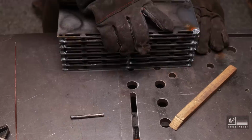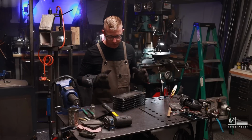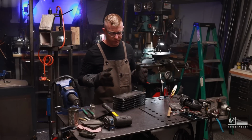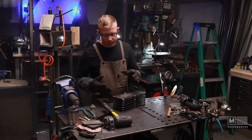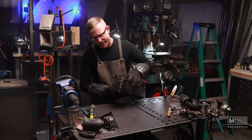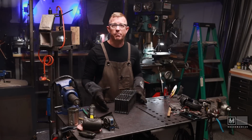Well, one thing is for sure, that I am terrible at TIG welding. I have learned quite a bit about controlling the puddle, a little bit about the amperage. This turned out to be about 115 amps, give or take. I've blown away some of the steel here. You know, did a few terrible welds, but the welds did get better over time.